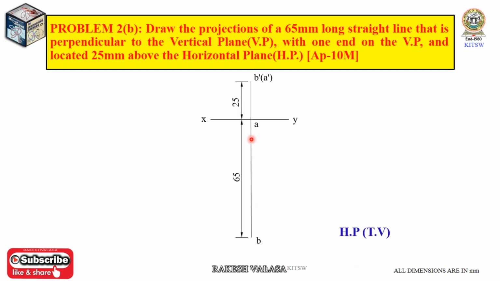Here AB is the final top view. By using an HB pencil, you can draw the thick line for AB and highlight it. Then you can also highlight the point. In the front view, the line appears like a point, so locate the point at B dash of A dash. That is the front view. Okay, this is the final solution for the given problem.